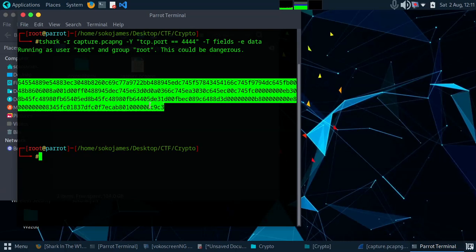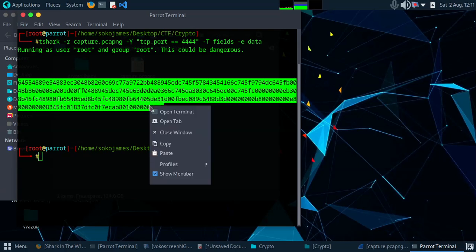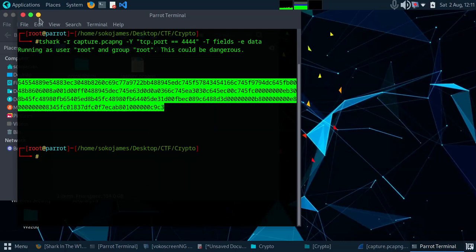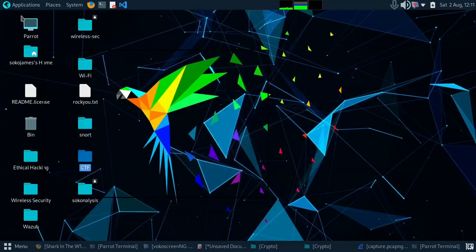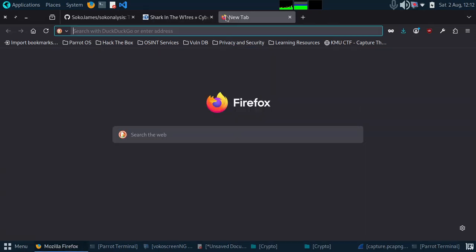We can utilize an online website to decompile that data. But if you want, you can simply use disassembly tools like Ghidra, GDB, and so on.